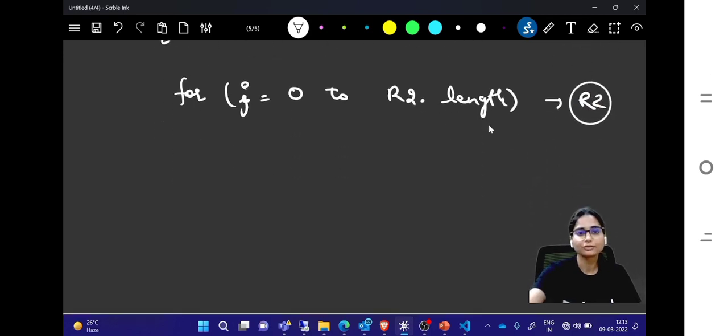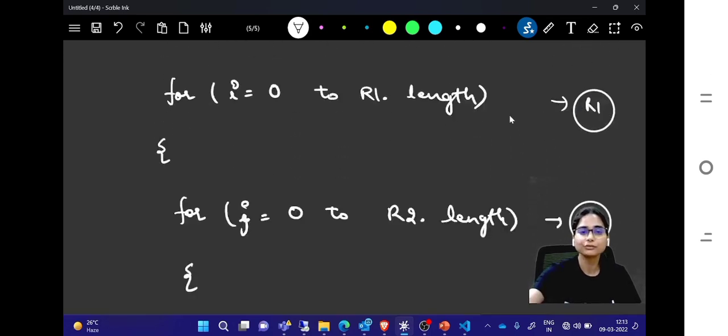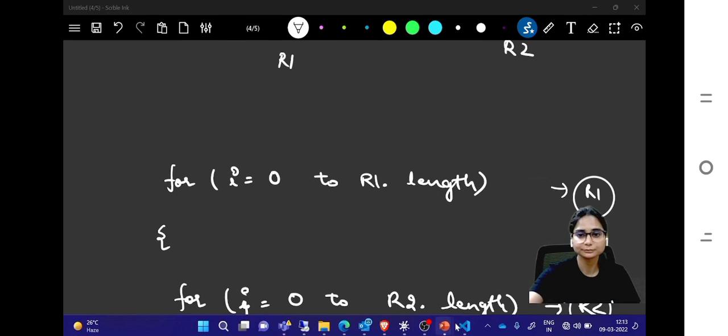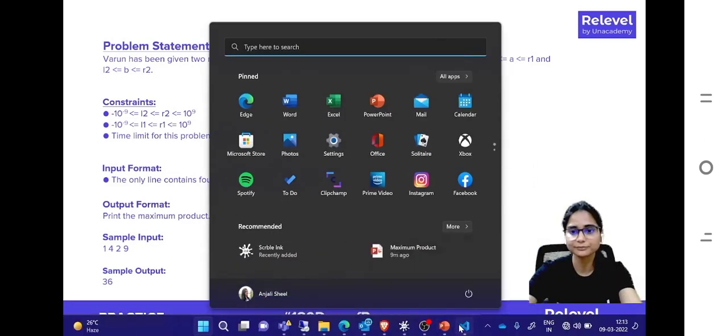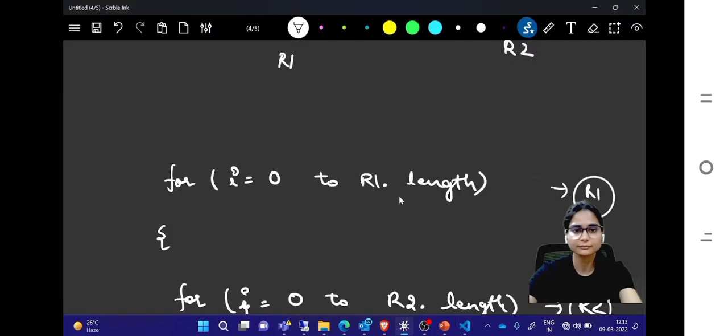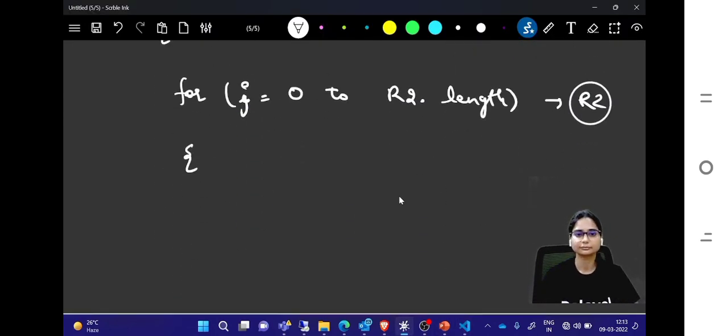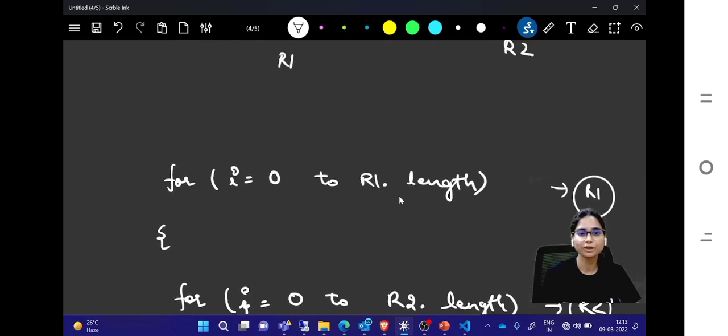If we come back to the question, it says you have to find the maximum value of the product of both values. So we define our max, and it holds the minimum int value.